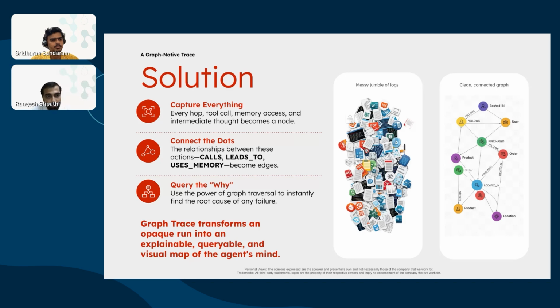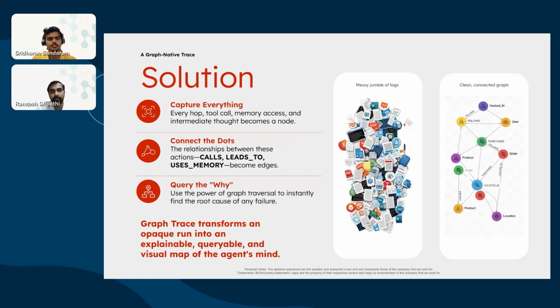And from there, once you have that, you could connect the dots, right? So once you have two different nodes doing two different things, you connect the different edges, and then ask why it took this path. So that is the focus here. Basically, the whole solution is that you track and trace each and every step of the LLM, and you track and trace with the edges, and then ask the question, why did it take that path? If it's the right path, you live with it, and if it's a wrong path, you track and trace and adjust and fine-tune your LLM behavior. So that's the solution we propose.